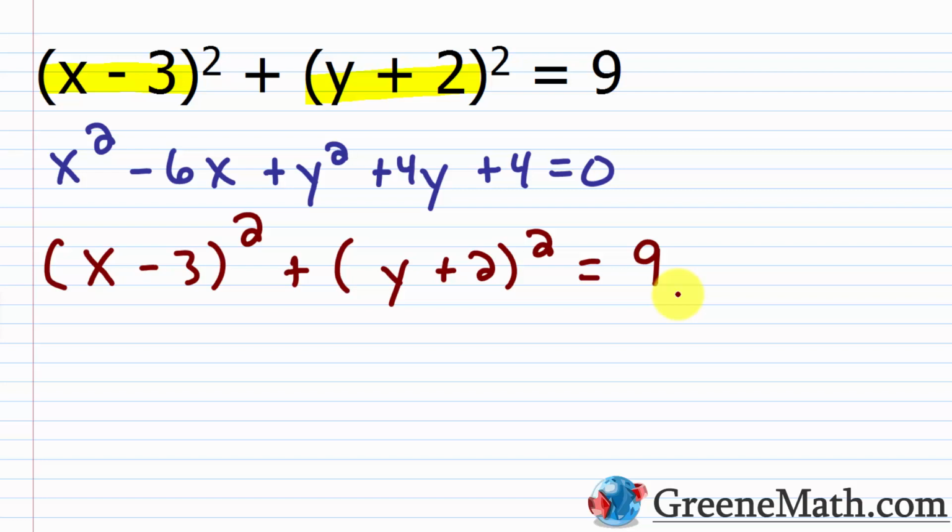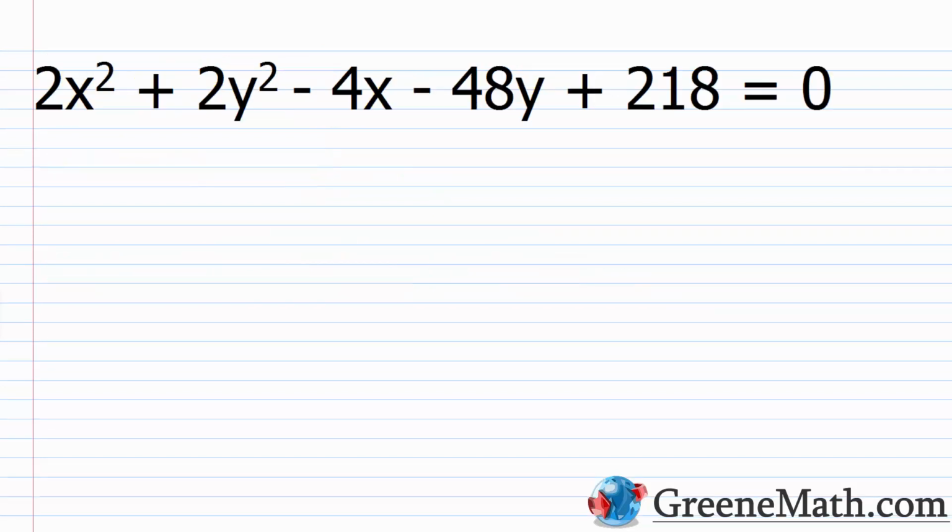So it can be tedious in some situations, but not really a hard process overall. As long as you understand how to complete the square, it's pretty easy. All right, let's look at another example of this, and then we'll move on and talk about graphing, okay? So let's suppose you're given this equation here, which is a circle in general form.